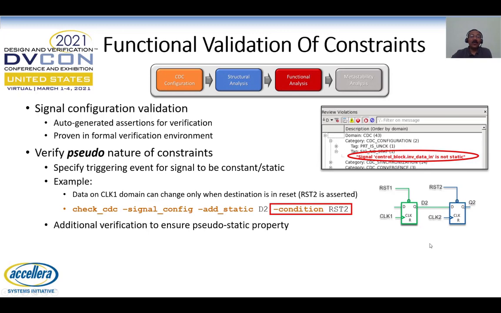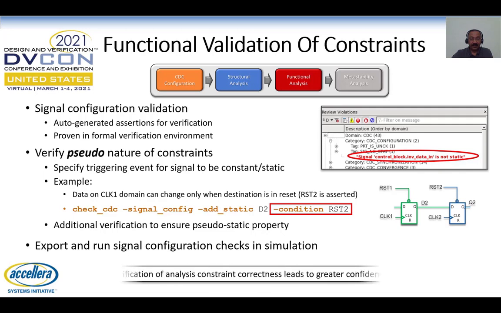In JasperGold, you can specify this condition while declaring a signal as static, which would trigger additional verification of the pseudo nature of the static signal. You can also export all these signal configuration checks and run them in simulation. Essentially, you are verifying the constraints, which leads to greater confidence in the quality of results you get from this CDC analysis.